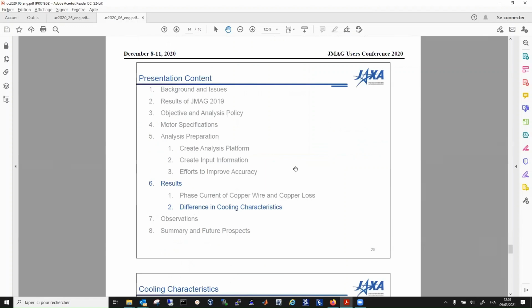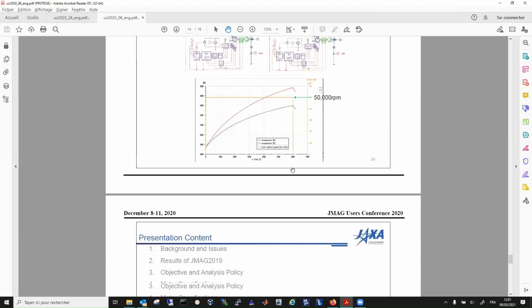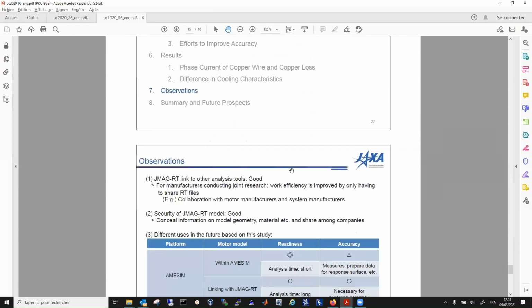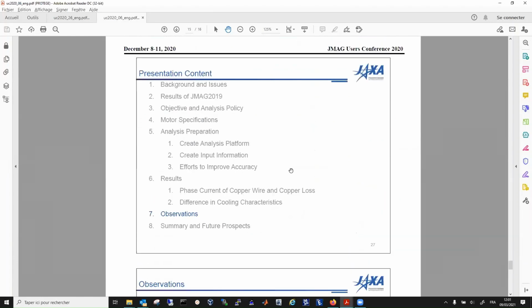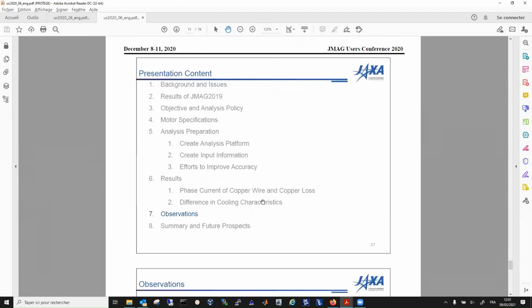You can see the consequence on the temperature at the rated speed. The temperature taking the AC losses into account is of course higher, so the user has been able to update and design his cooling device.